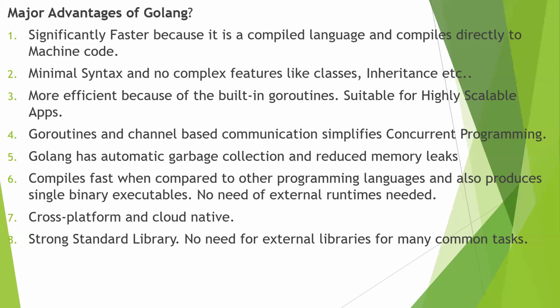And the next advantage we have here is that Golang has automatic garbage collection. Because of that, memory leaks get reduced because the garbage collection process is automatic in Golang. And as I mentioned earlier, compilation time is very fast compared to other programming languages, and it provides only one executable binary file, and there is no need to depend on any external runtime dependencies. And Golang is cross-platform and it is very well used for developing cloud native apps too.